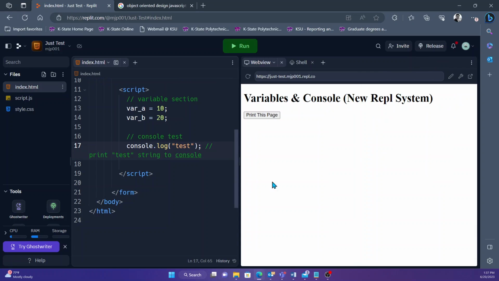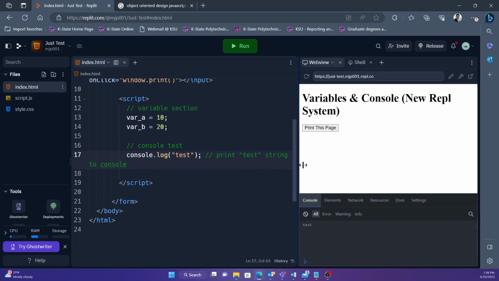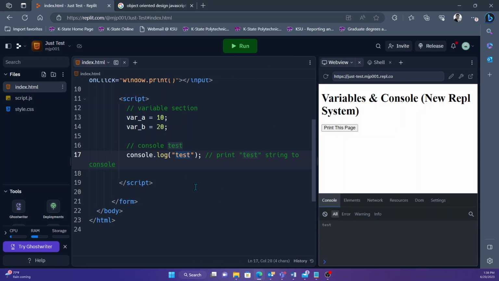So I'm going to run this, and of course this is the difference between the way old Repl works and the way new Repl works. The console doesn't automatically show up. You have to hit this toggle. You have to toggle the developer tools. So I'm going to toggle this up, and then boom, there we go. We got console, and it shows our test string. I can change this to ABC, run it again, and this is going to show ABC. Once I've toggled this, it's going to stay that way. You don't have to retoggle the console screen. So there you go. That takes care of that.